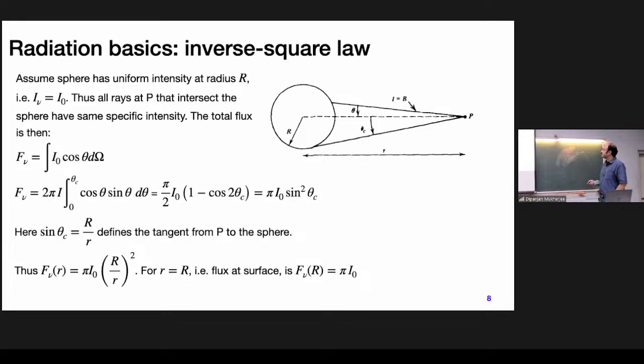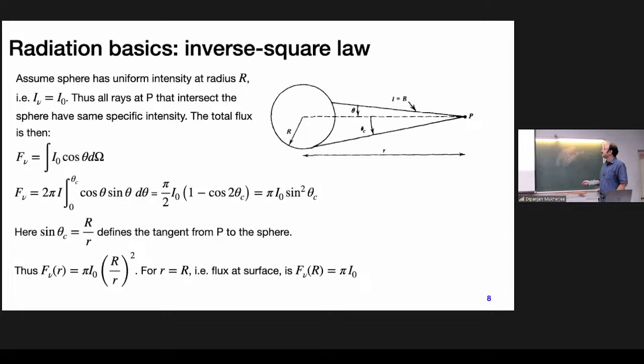What will be the limit of the integration? So I'm integrating here, and the solid angle of theta would start from the normal and increase in size from the normal, from the dashed line. So there will naturally be a limit of the integration. Of course there is a 2 pi term here because of the azimuthal symmetry of the problem. That's why you have 2 pi. And the limit is from 0 to theta C. It's a tangent from this point to this sphere, because any point beyond the tangent will not contribute to this point.